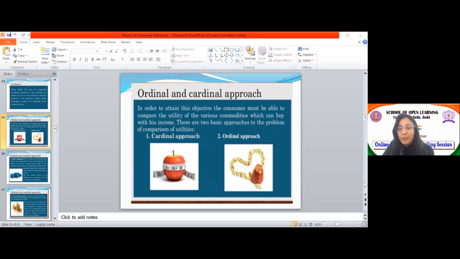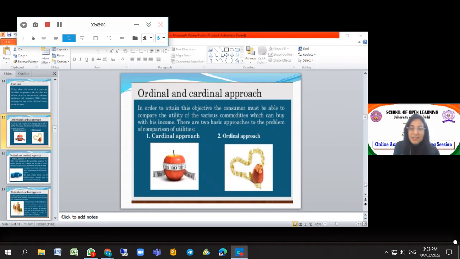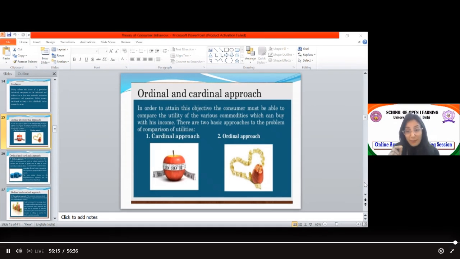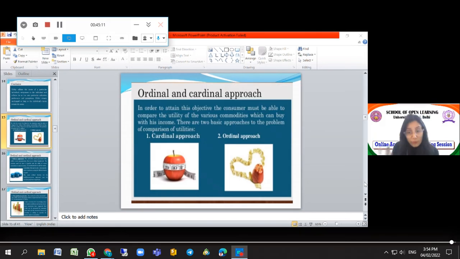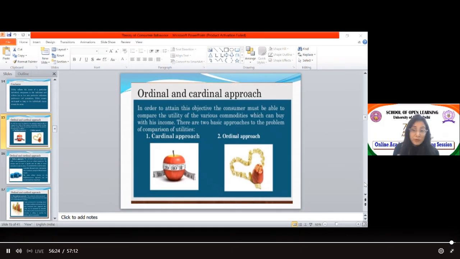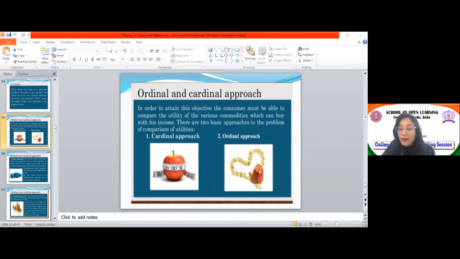Welcome Muskan. Please explain ordinal and cardinal. Ordinal means we are just giving orders, like rank दे रहे हैं. ये चीज इससे ज़्यादा better है. I'm not saying कि numbers नहीं दे रहे हैं. In cardinal, whatever I am paying for one product, I'm getting that much utility. Like एक आइसक्रीम मैंने 5 रुपए में खरीदी तो I am having a piece of utility from ice cream. That is cardinal approach. And in ordinal approach, I'm saying I get more satisfaction from ice cream than apple or than water. I'm just ranking it, कि कहाँ से मुझे ज़्यादा satisfaction आ रहा है. We will go for ordinal approach later, मतलब अभी next class में परसों.